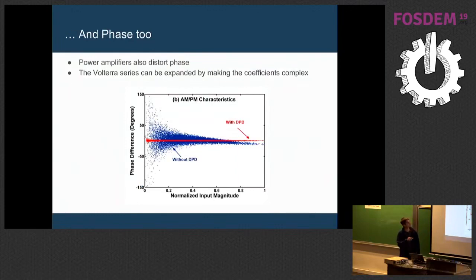I'm a little suspicious of the actual details of this plot, but the general trend is there. We see that as you increase the amplitude, the actual phase, if you kind of estimated that, is fairly linear, but it's sloped as you go through. So if you apply DPD, the idea is to take that slope, subtract it away, so your input signal would actually look like that. And in the end, you would just get a 0-degree phase difference across the amplitude.